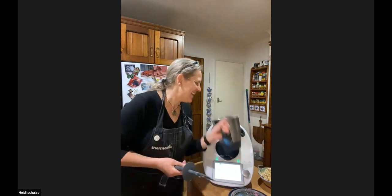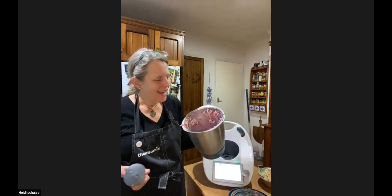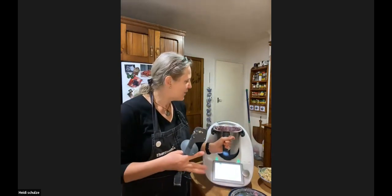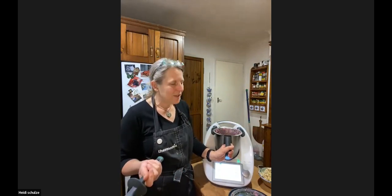Yum! All right, now this looks incredible. Really beautiful, light purpley, which I will then serve with some card. You could also top it with some oats or other homemade dried muesli if you wanted to.